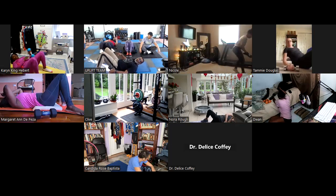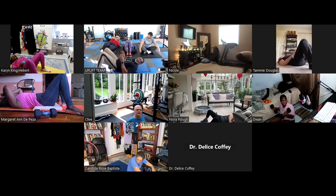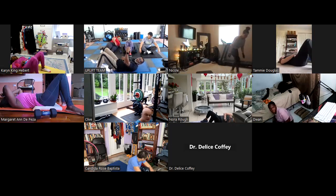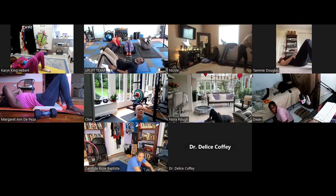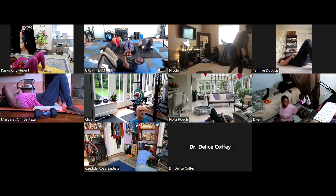Key thing is remember to squeeze those glutes at the top. Don't just rush. Don't go with speed. Get up there, squeeze it, and then back down. 20 reps.